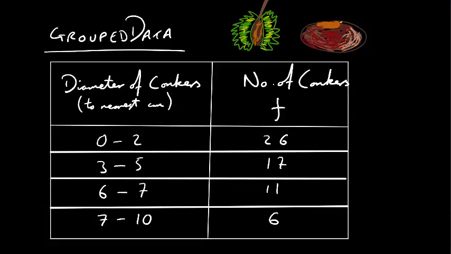So I know immediately that the mode, we sometimes call it the modal class, because the class is just these intervals here. Class is just another word for intervals. So the most common interval, or the modal class, is the 0 to 2 centimetre class. So that's nice and easy to work out. Now the median is a little bit more involved, so let me give you a slightly simpler example, then we'll come back to this first.